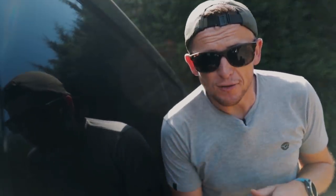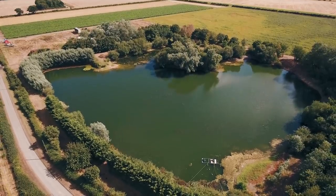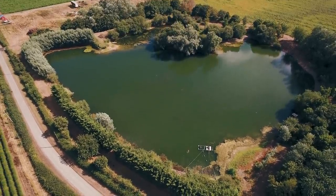Right, I've just arrived at my syndicate in Norfolk, and a bit of a rarity for me, I've got two nights ahead of me. Rather than having a quick scout around and dropping in for an overnighter, 48 wonderful hours to have a look and see if we can't catch a couple of these special carp that reside in here.